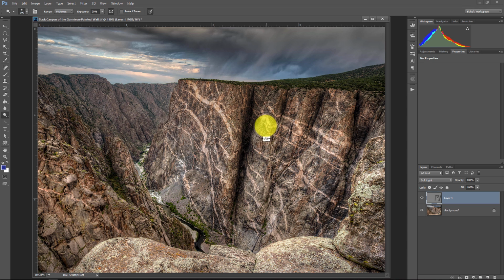And start painting on these rocks. I mean, you have the option now to paint any depth you want on the sides of these rocks to start to scale them to the size that you probably saw, these craters and pits that you saw here. Maybe Alt or Option back here and burn this stuff to make it a little bit darker in the back, and then go through this canyon here. Maybe lighten up the foreground a little bit so that our foot placement is right there, but darken this one up to give us a sense of three-dimensionality to the area that we're standing.